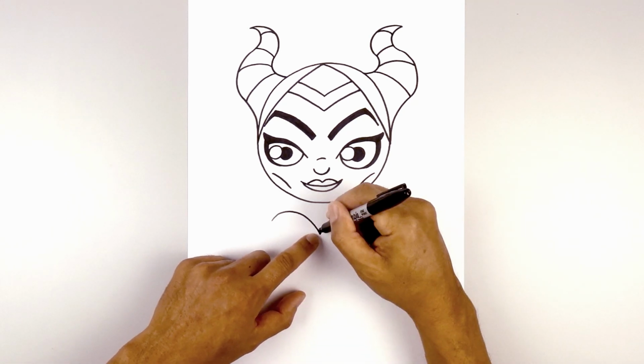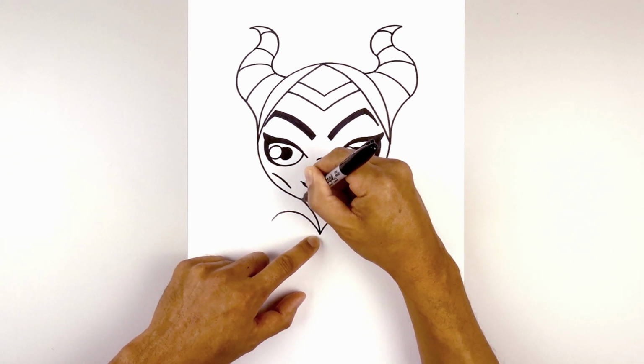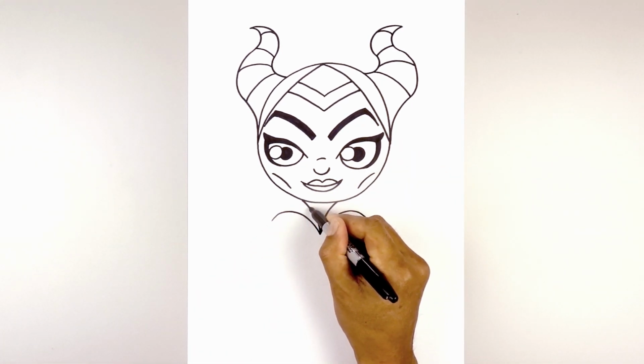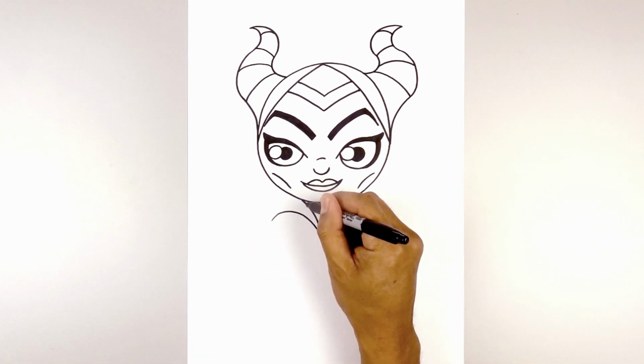Now I'm going to go back to the center. I'm going to curve up underneath the chin on the left side. And go back to the center and do the same thing on the right. Let's add in the collar. We're going to step down, curve down, and then up. We want to fill that top area in black.